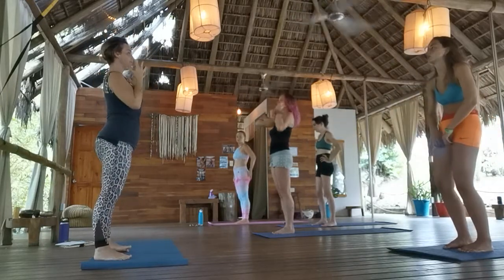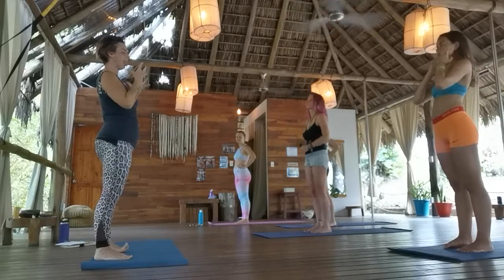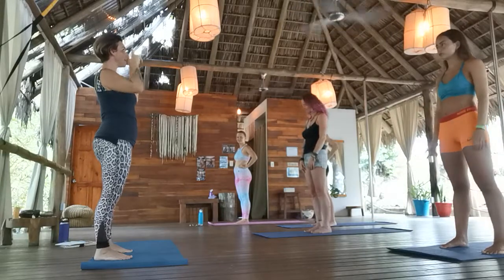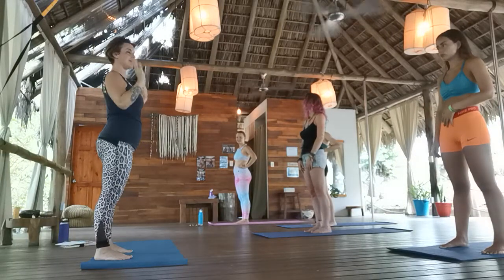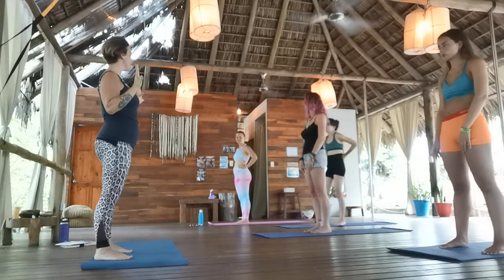So we'll take an inhale through the nose, and then as you exhale, stick the tongue out as far as you can, like all the way down to your chin. Close your eyes if that helps, or just gazing up. Get as silly as you like, roar as loud as you like. It's nice for the egoless yogi as well.